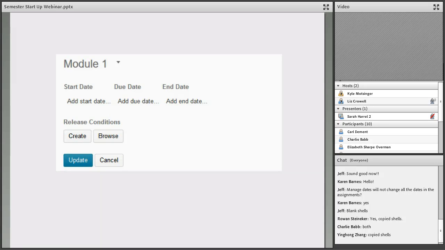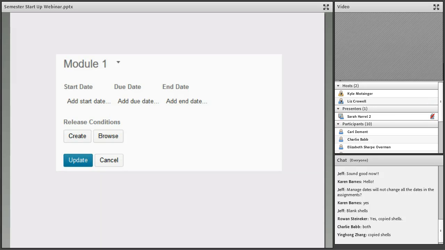I think personally, this is my own personal opinion, yours may differ, but I would recommend adding release conditions to discussions and Dropboxes, but not necessarily the module structure, because if you add it to the module structure, then it disappears for students, and sometimes students can get confused.